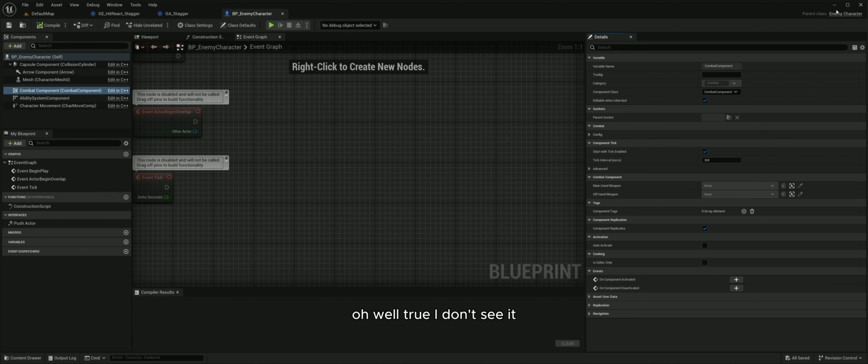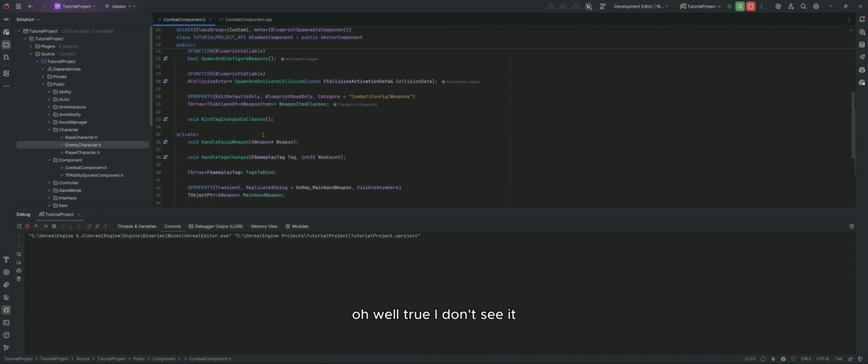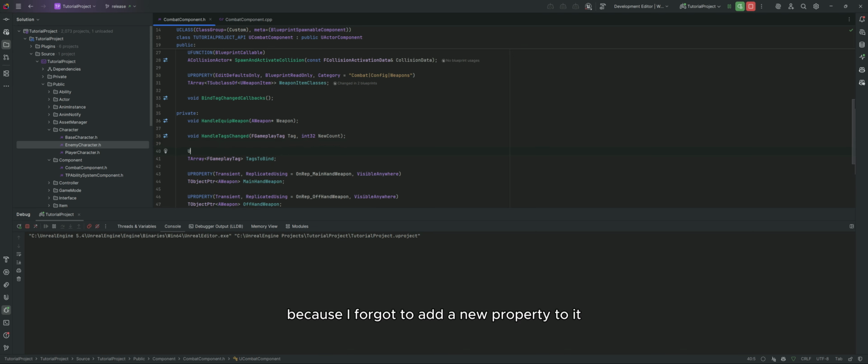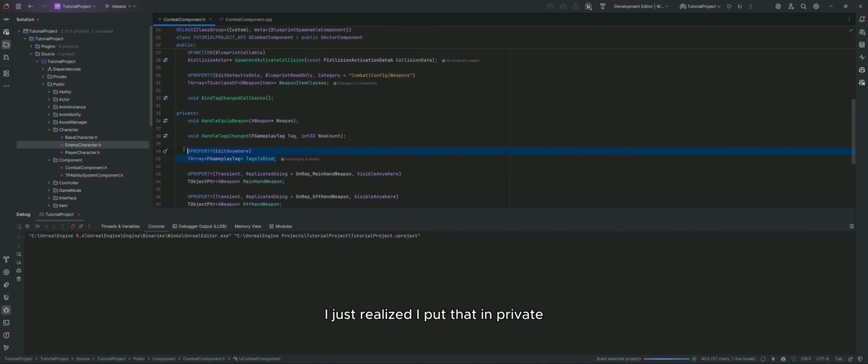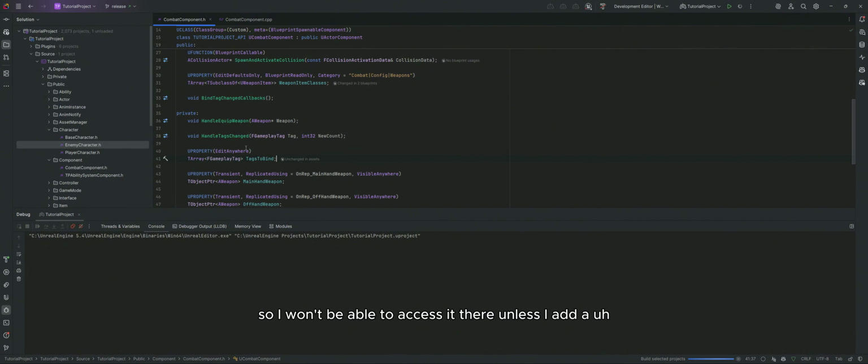Oh, well, true. I don't see it because I forgot to add a U property to it. It's to edit anywhere. Oh, and I did put that, I just realized. I put that in private, so I won't be able to access it there unless I add a meta equals, what is it?